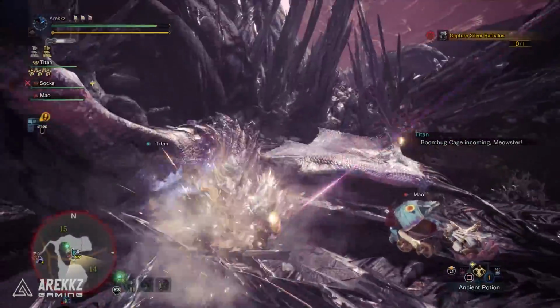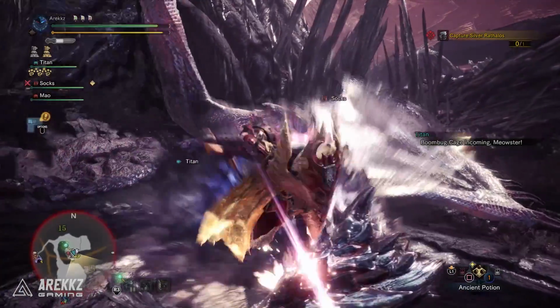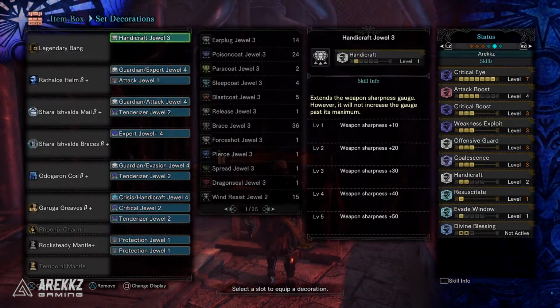Additionally, I've also got the Rocksteady Mantle and the Temporal Mantle. That'll make sense in just a moment. On the decoration front, I've basically put in Tenderizer Jewels and Critical Jewels to max out Weakness Exploit and Critical Boost. I've then thrown in a Handicraft Jewel to give me a little bit extra. I've thrown in 3 of my level 4 Guardian jewels. So in this case, Guardian / Expert, Guardian / Attack, and Guardian / Evasion.